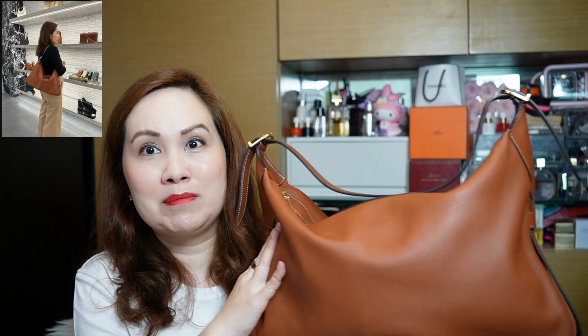So I walked into Celine, and basically I removed all of the contents of this bag and I put it into that Celine Romy bag, and everything fit without any problems, as you can see here, and I put even more in here so that you can see what this looks like.